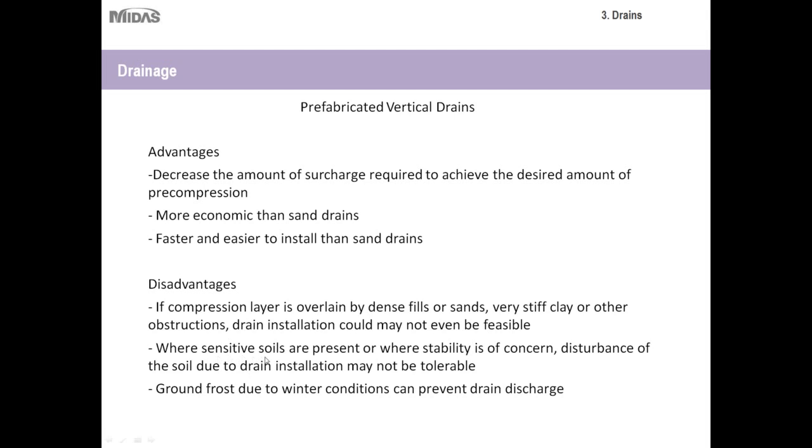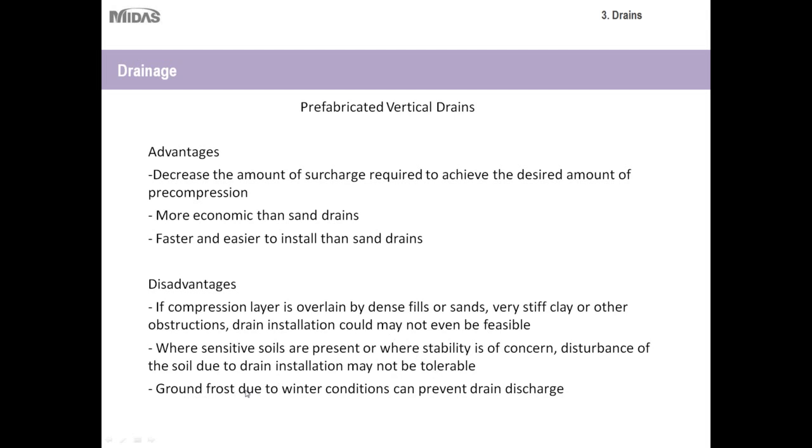And also, where sensitive soils are present or where stability is concerned, disturbance of the soil due to drain installation may not be tolerable. Just keep in mind that for very dense, very stiff, or very loose soils, drains may not be feasible, for obvious reasons. If you have very sensitive soil, disturbance can happen very quickly, and then your drains might be inoperable, because over time, or once the excavator leaves, there might be some displacements that will keep your drain from working. So in areas with particularly sensitive or loose soils, prefabricated vertical drains may not be your best option, because they could get clogged if displacement occurs.